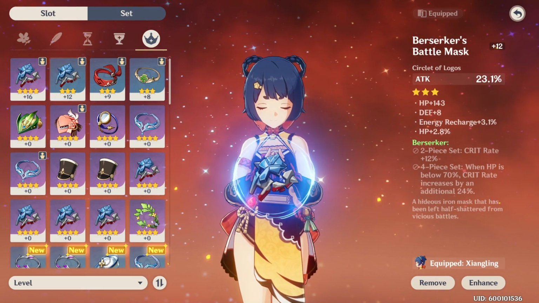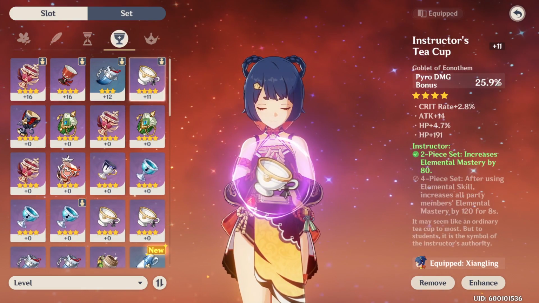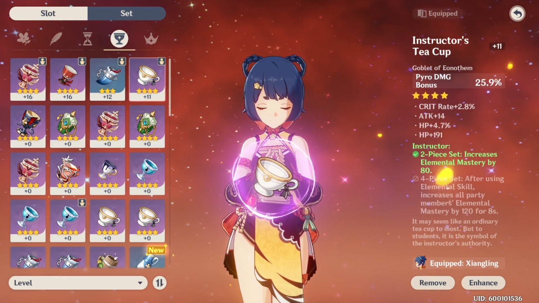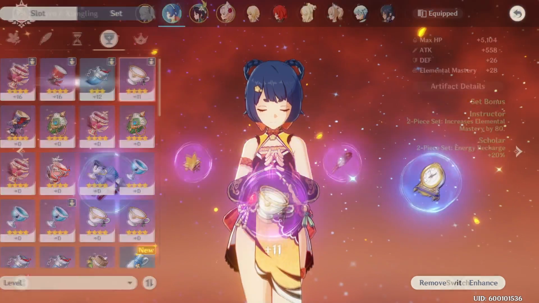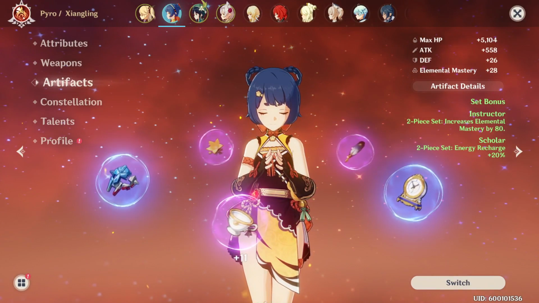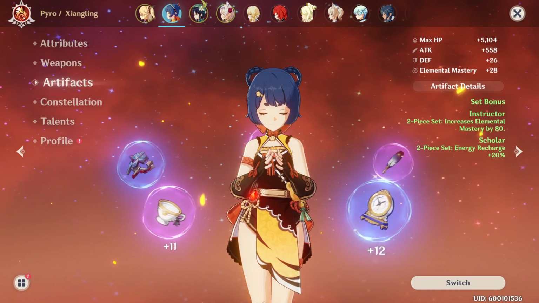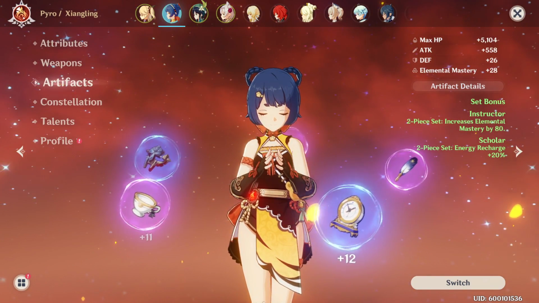You just want that attack percent. If you do happen to run across, as you're leveling up, something with pyro damage on it that has some attack percent in the substat, you can use this as well. Now, the 2 set bonuses that you are looking at while leveling up, you don't really care all that much for. If you get some elemental mastery, that is going to be fine.